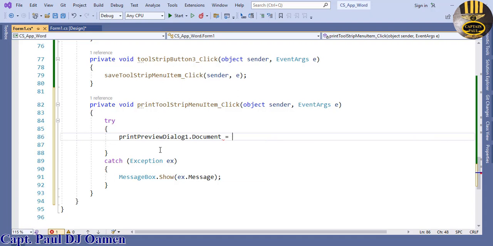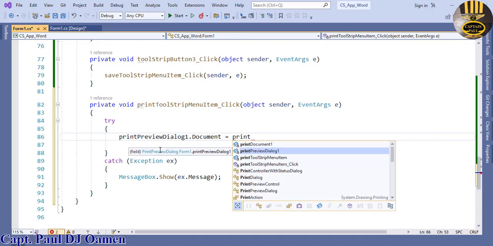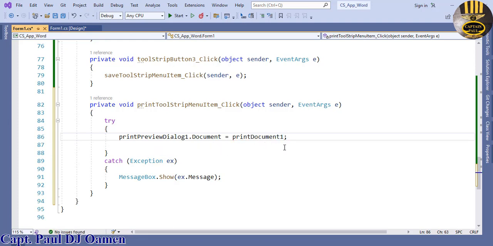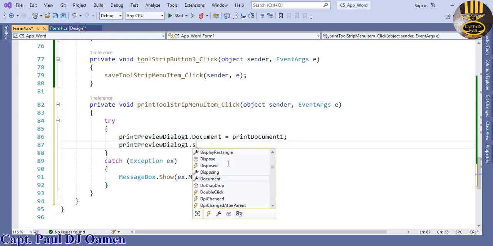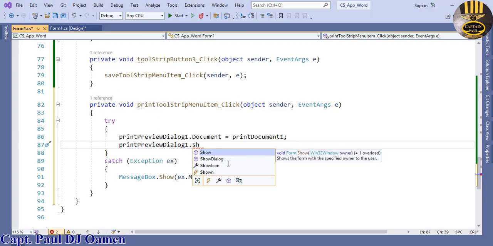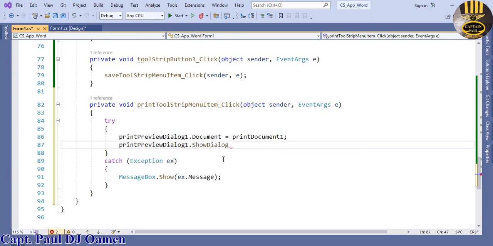That will be equals print document1. There we go. Then print preview dialog.show. Enter parentheses there. Alright, that takes care of that.